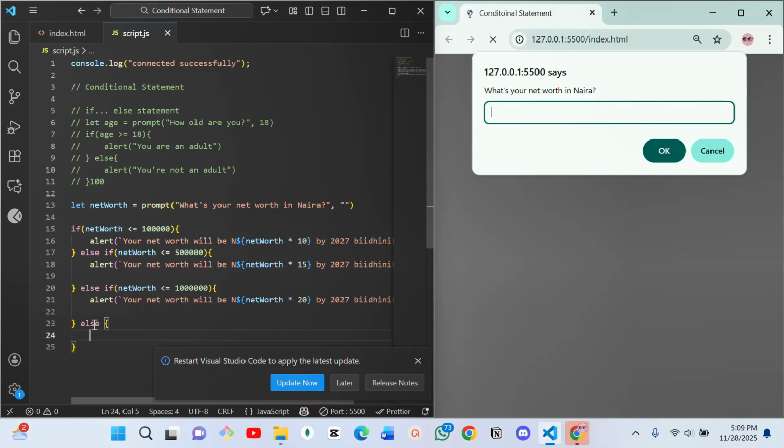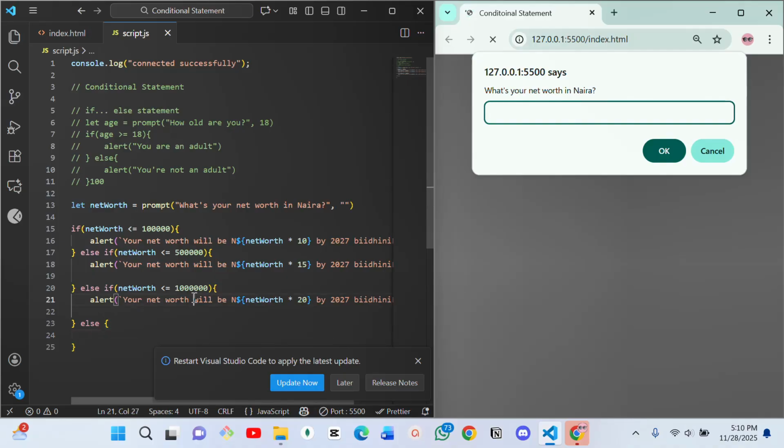So let's look at it from the beginning. Less than or equal to 100,000. So even if you put 5,000 naira here, it's going to perform this code for you. If you put anything above 100,000, but it's less than 500,000, it's going to give you this one. If you put anything above 500,000, but it is less than 1 million, it's going to give you this. Else, if I did not put all these conditions, then when all these are not true, that will be when the money is above 1 million naira. I don't know if you get that.